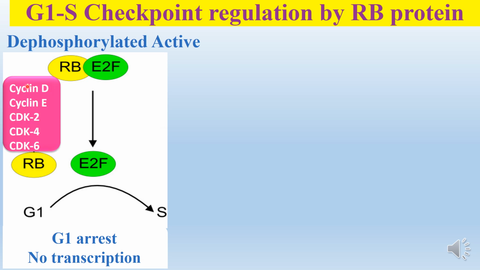Once various factors like cyclin D, cyclin E, and different cyclin dependent kinases like CDK2, 4, 6, and various growth factors are produced or synthesized, the transcription can proceed. So let us see what happens then in a controlled cell cycle, when the cell divisions are controlled. Once all the requirements are fulfilled, the G1 arrest is removed. So let us see how that is done.